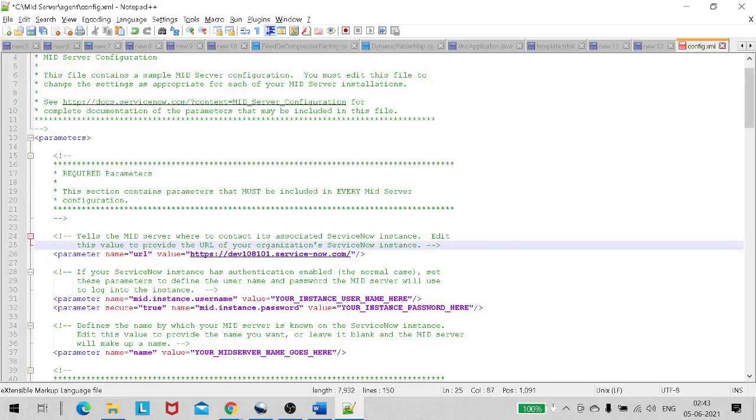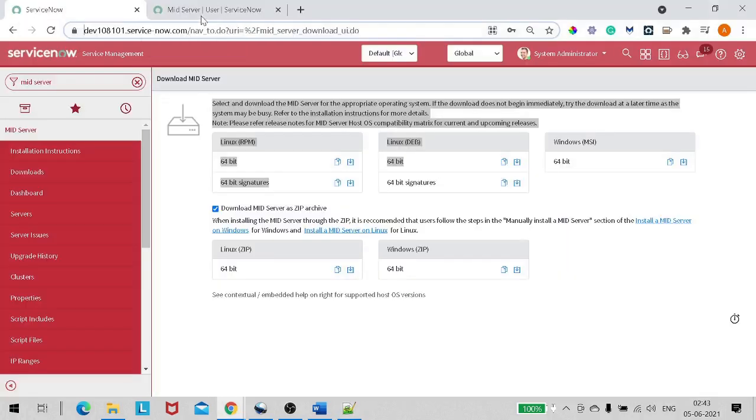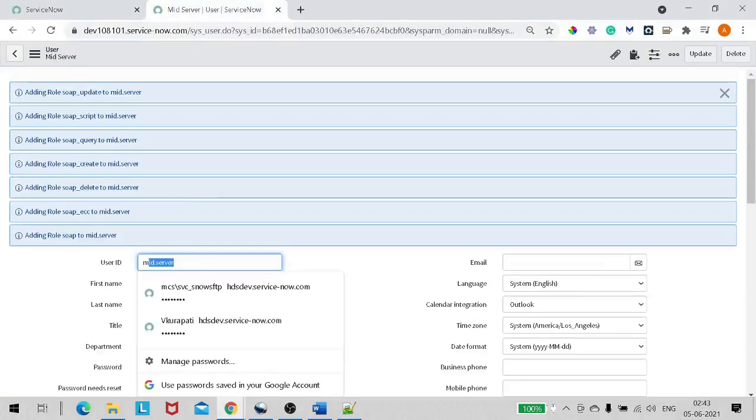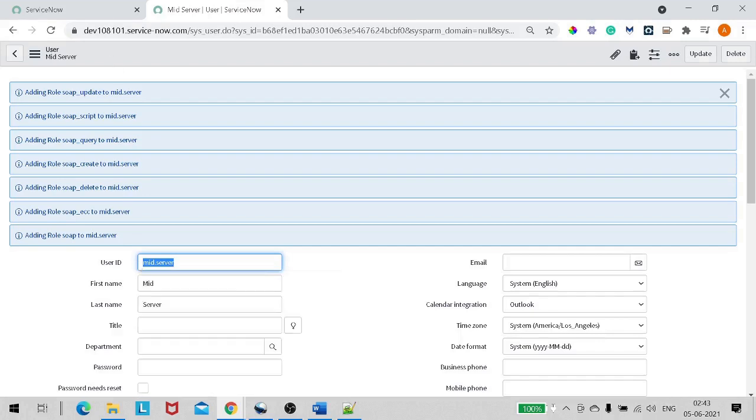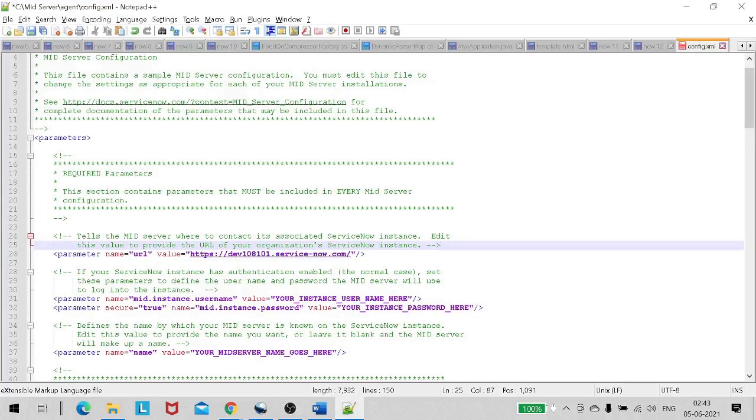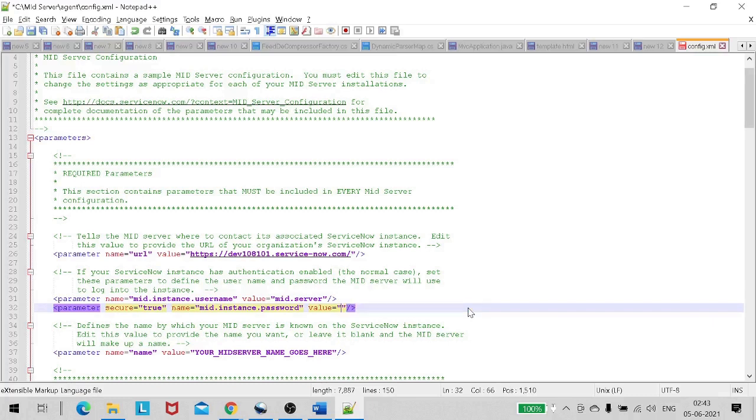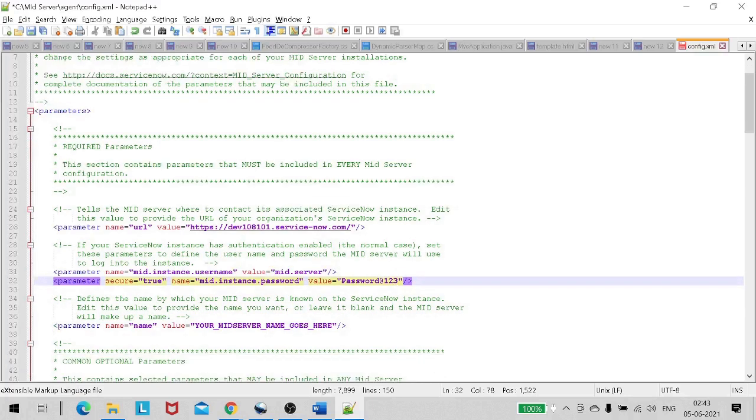Now the second thing is the mid server username, your instance username here. So what was our username? I will copy this out. Username. Again go back and I will put it over here as the username. Now the third thing is the instance password. As I told you, it's my all-time favorite. It's P capital PASSWORD at the rate 123. This is the password for us.